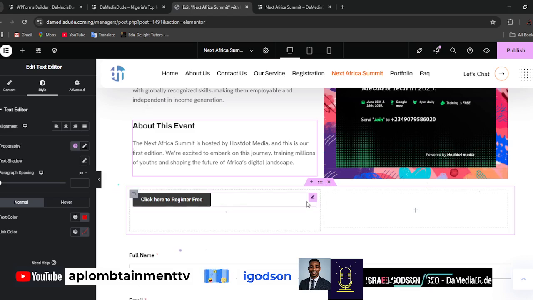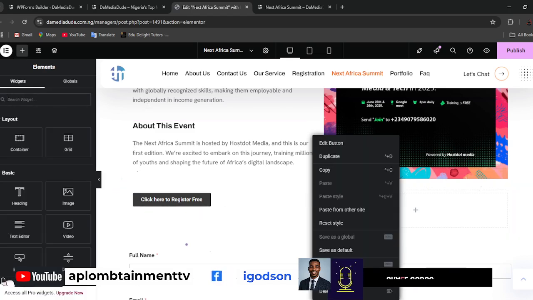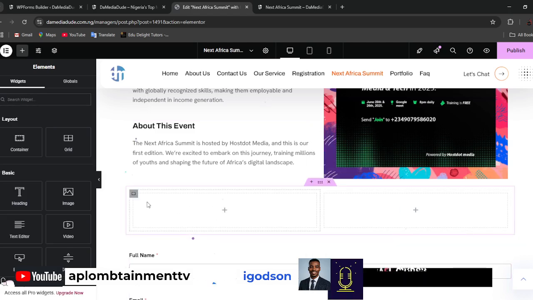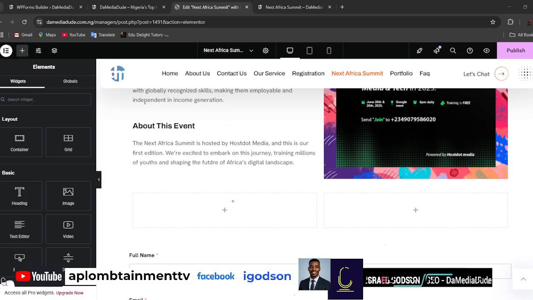Or better still, I delete this area. And then yes, I'm not going to delete that. I'm not going to take it out. I just remembered something. For this, we have two columns here, or two containers, that's what we majorly call them. I want to use them to serve as my mission and vision box.